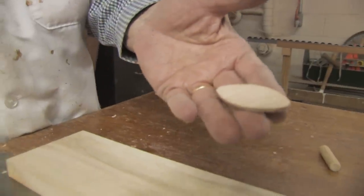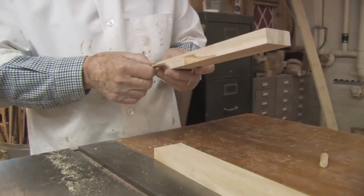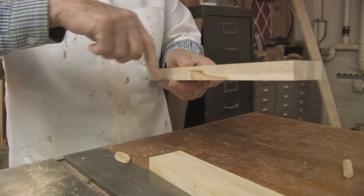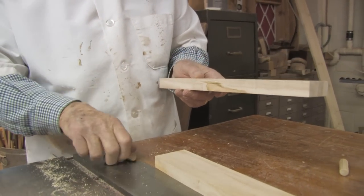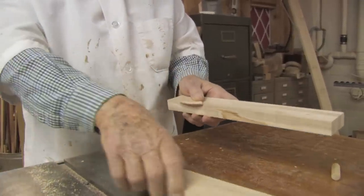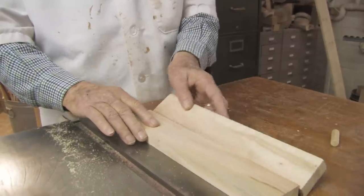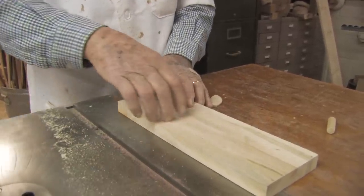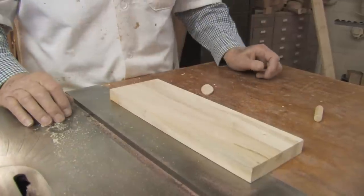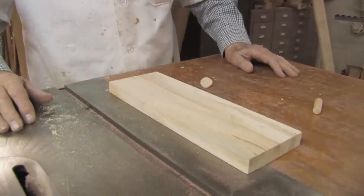The football can also be used. This is done with the plate joiner. You cut a groove in the edge of the wood with the plate joiner, which is a spinning wheel saw blade like this but very small. It makes a groove for the football to go into, so it's halfway in this piece and halfway in the other piece. We mark the location on both pieces with a pencil line across both pieces, and that gives you matching locations for the football so that the pieces will go together and match exactly the way you intended.